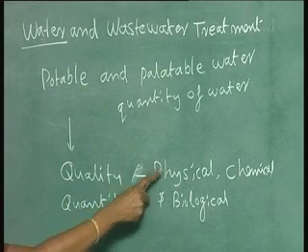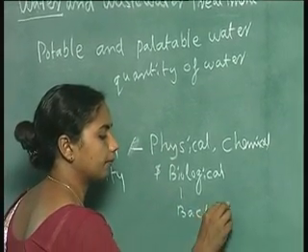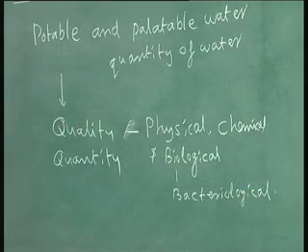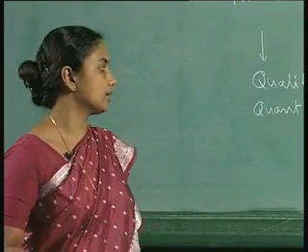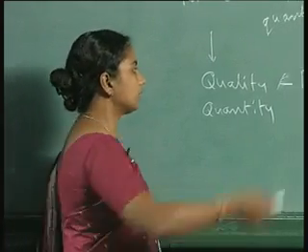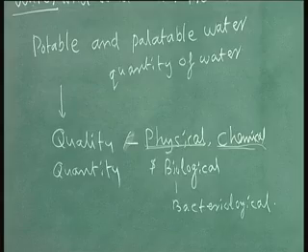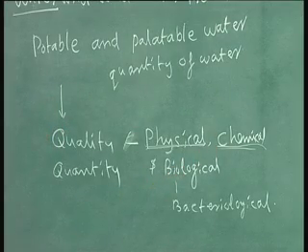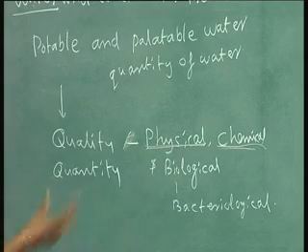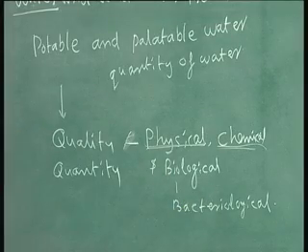But among these three, the most important is biological, and that too bacteriological. The water should be bacteriologically safe. The reason is, if a few pathogens are present in the drinking water and a person consumes it, the chances of getting infection are very high. But if the water is not safe chemically, or does not have a pleasing appearance, consuming it once or twice may not cause much harm, provided the chemical concentrations are low. But in the case of bacteriological quality, even one pathogen can cause disease. So bacteriological quality is the most important water quality parameter as far as drinking water is concerned.